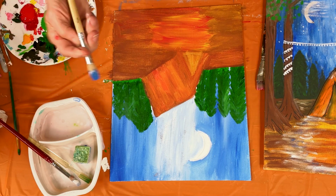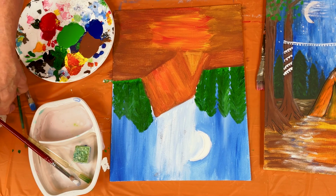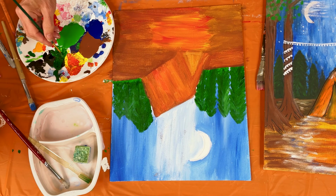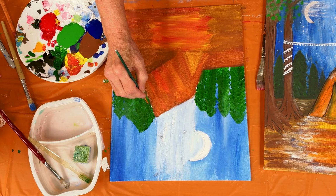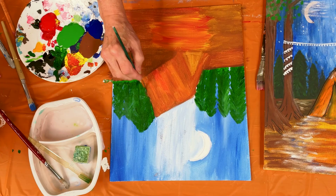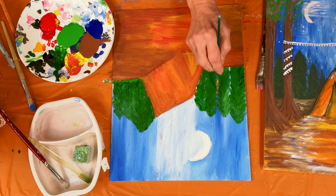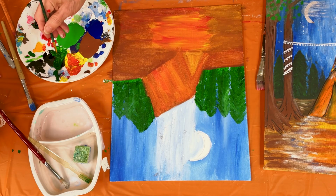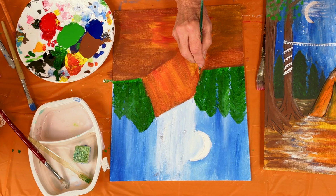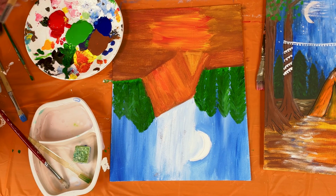You'll see one little problem here with the sky. I need to take the tree over, I think. I don't think I want to do the blue. I think the blue will be too hard to get in there, so I'm going to go back with this green. Right in there. Same thing right there. Okay. Lay my brushes down. And I'm going to get the blow dryer back out.